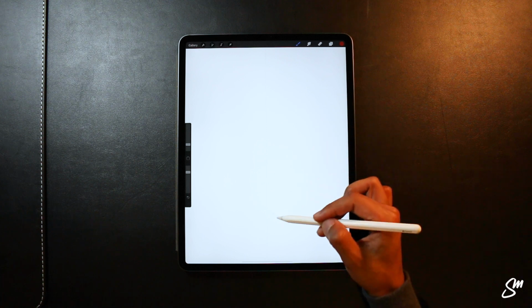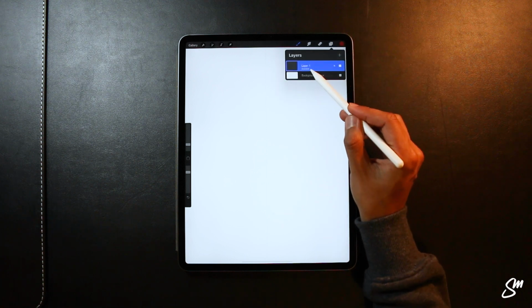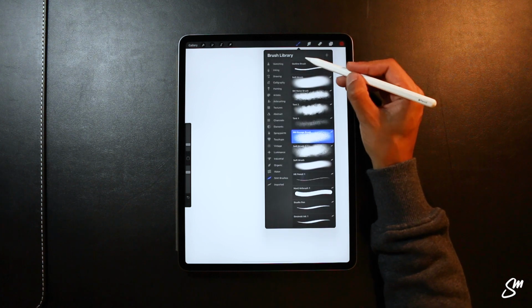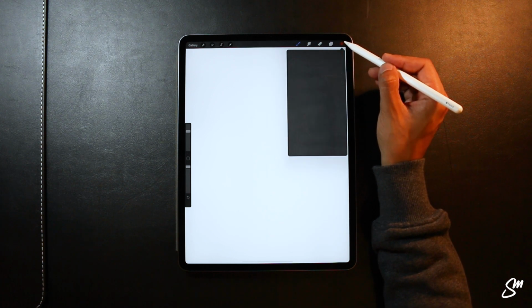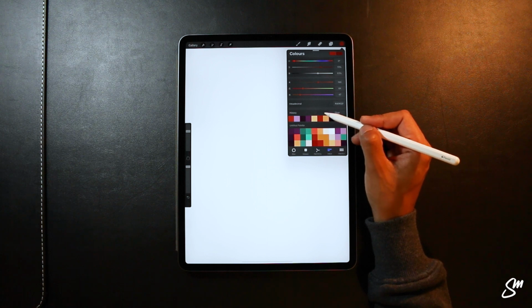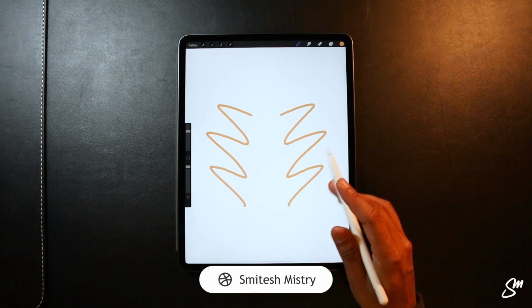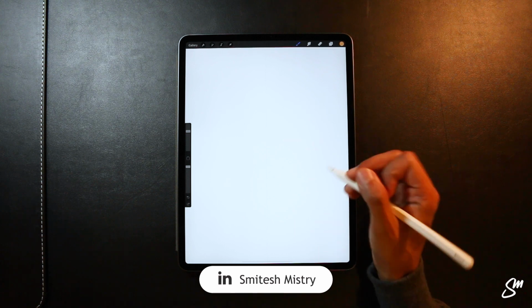As you can see, the guides have been set up, and you can tell it's been set up when it says assisted underneath the layer. For this, I'm going to be selecting a studio brush. Just as a quick example, just to show you, if you draw on one side, it mirrors live on the other side.